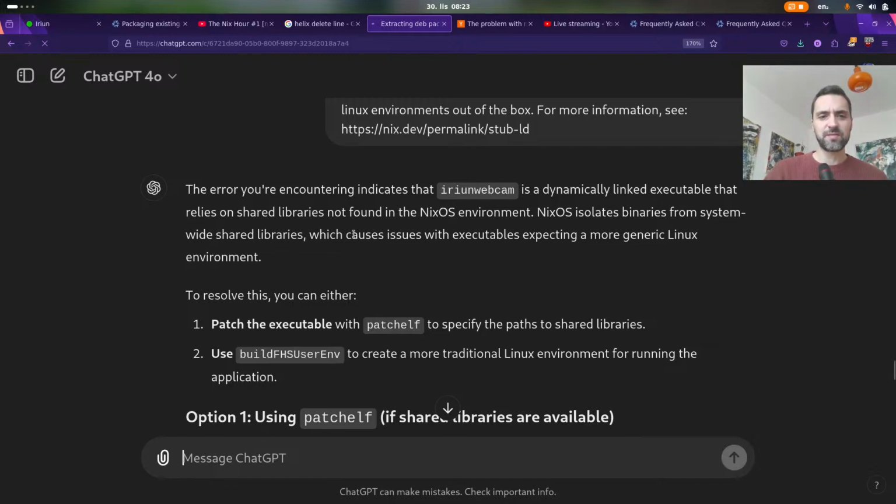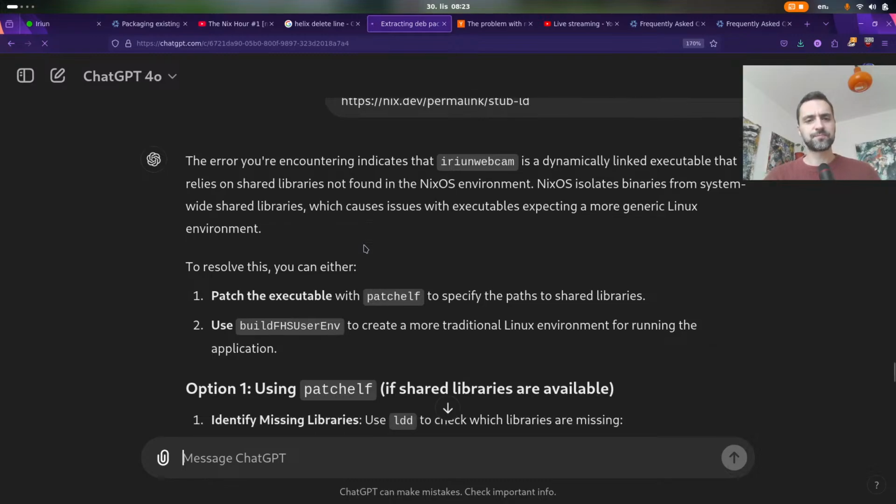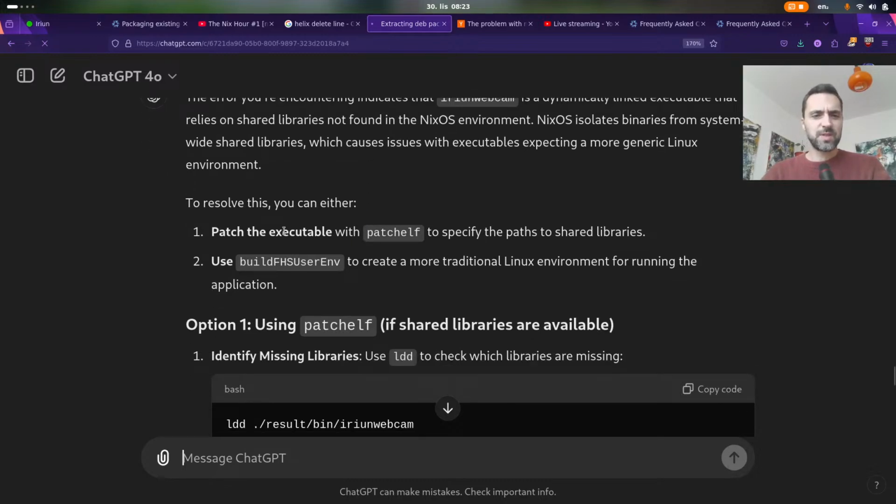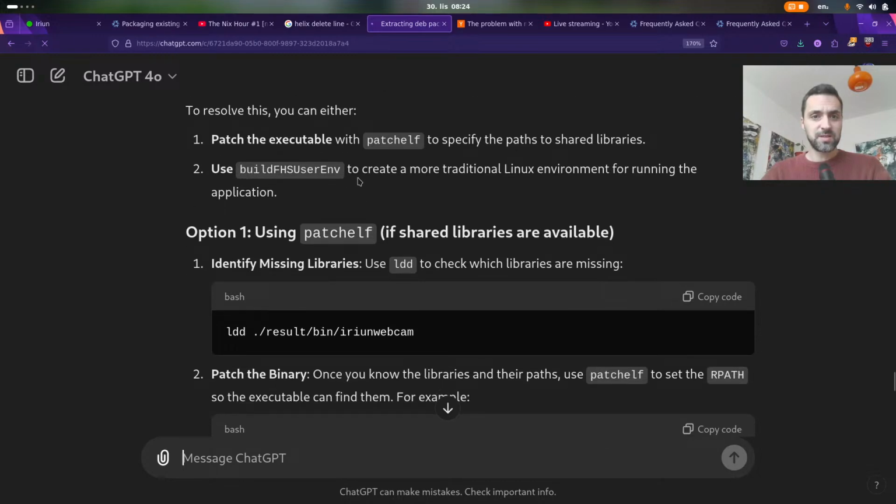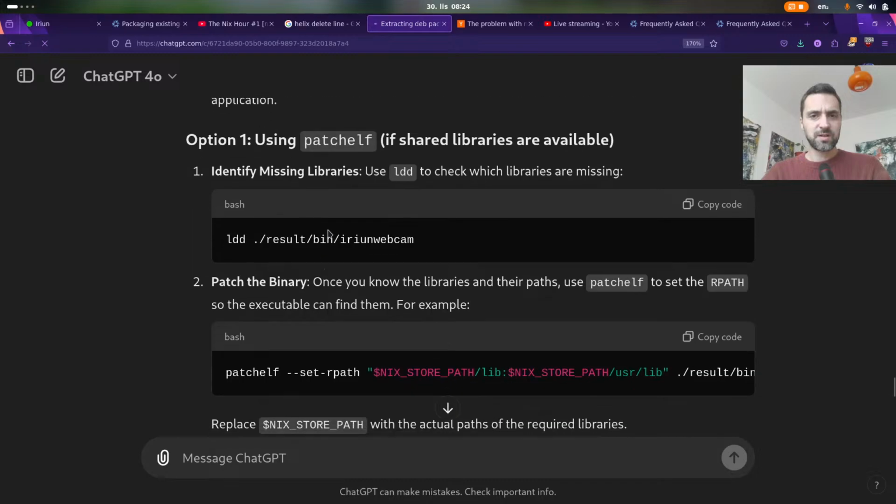NixOS isolates binaries from system-wide shared libraries, which causes issues with executables expecting a more generic environment. So we need to patch the executable with patchelf to specify the paths to shared libraries. That's the last resort. This is the first one: using patchelf, if shared libraries are available.